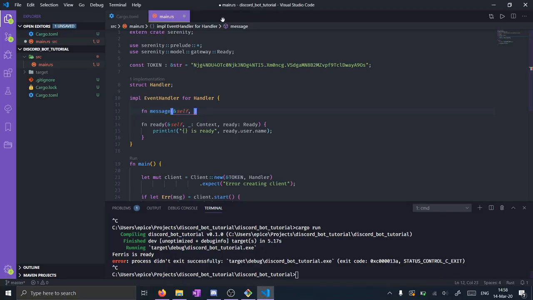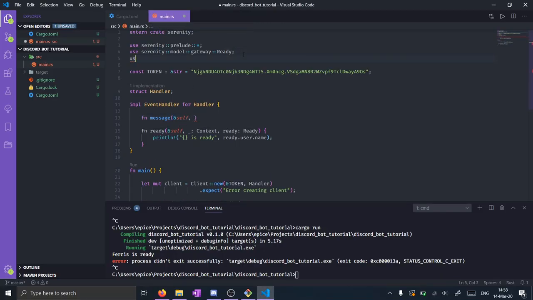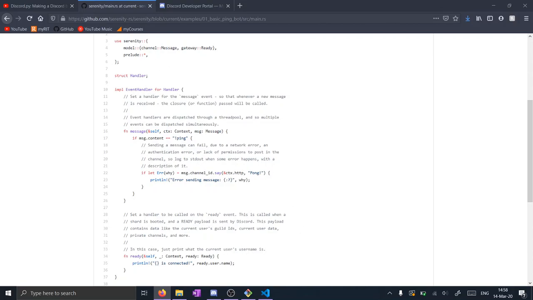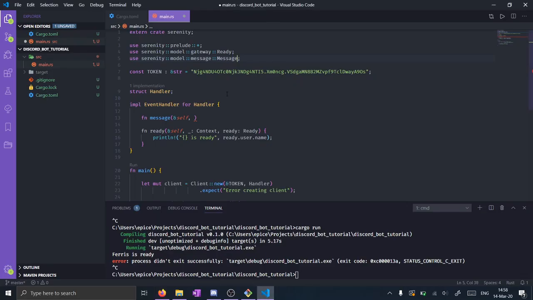So we're actually going to have to add another import. I'm going to use serenity model, I believe it's message. Is that correct? Never be afraid to look at the documentation, because that was not correct. It's channel message.